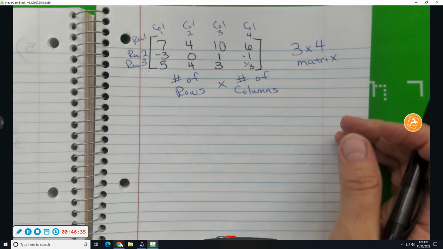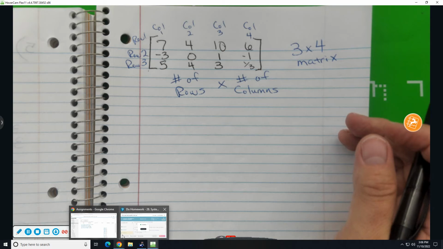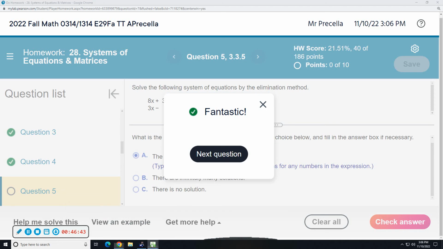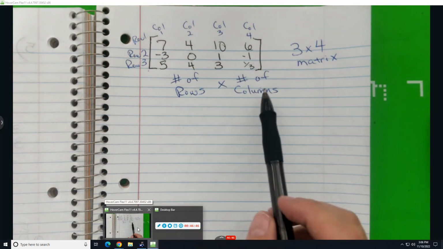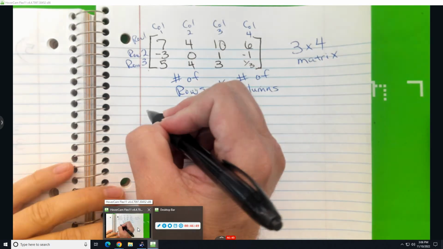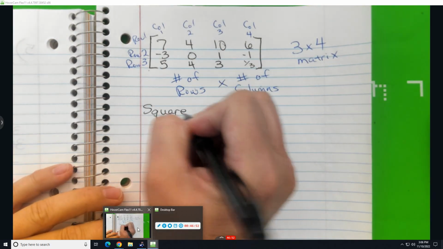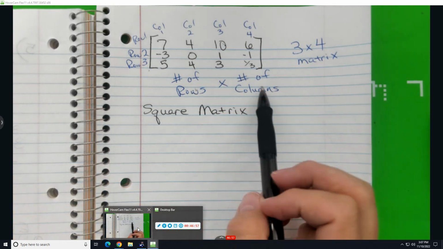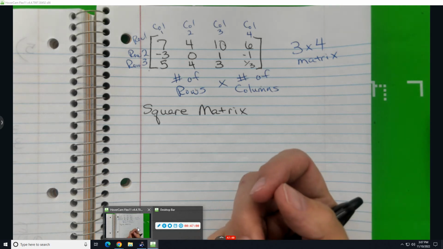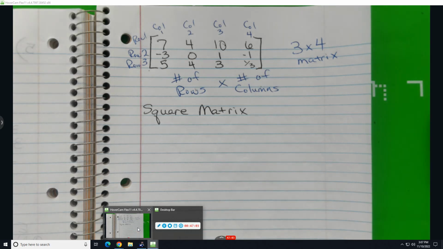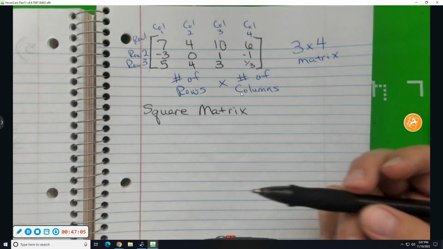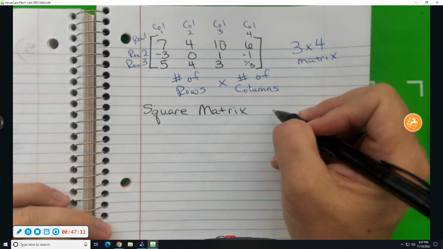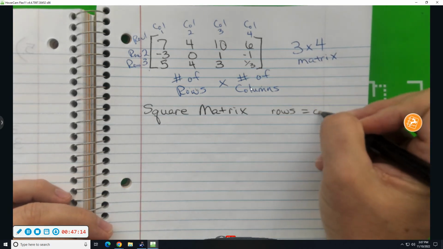In a little bit, we're going to be looking at Cramer's rule. Cramer's rule is something that's applied only to square matrices. Look at the size. The way we determine the size of a matrix. If we're looking at a square matrix, isn't it like the width times length times height? No. What do you think is true about the number of rows and the number of columns? Keep in mind a square is a rectangle with the same length and the same width. So what do you think is true about a square matrix? Same number of rows and same number of columns. The number of rows is equal to the number of columns.